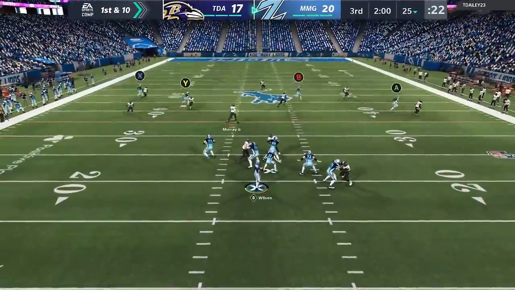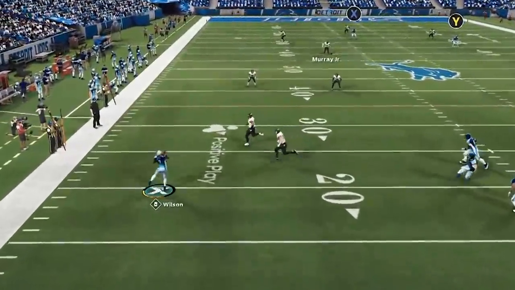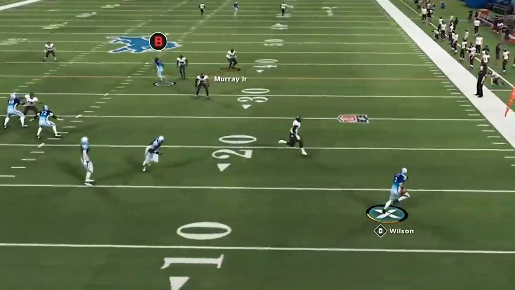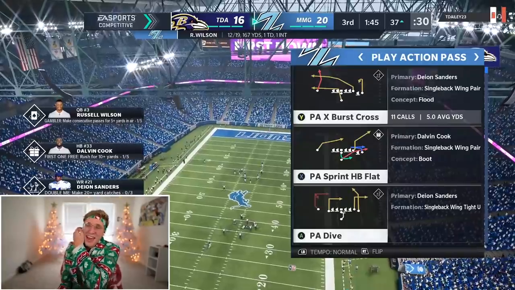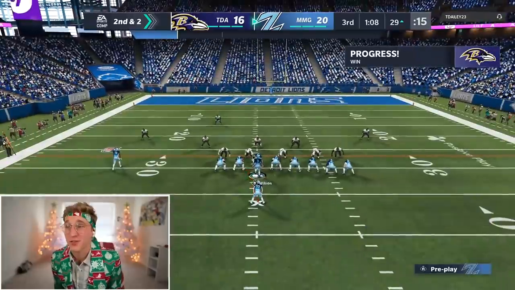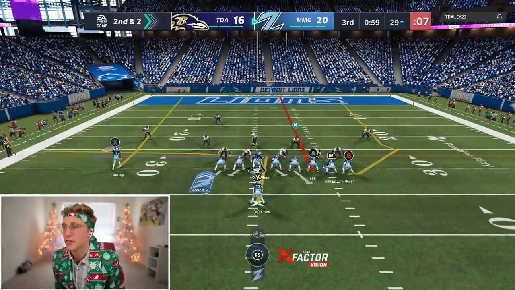Come on, boys. Somebody get open. Man. Taysom Hill. Sketchy pass. I'm gonna roll out here. I'm just gonna heave this up too. Oh my God, that's open! That is trash. That's such trash. Absolute garbage. All right, so this will put it at 20 to 15. I'm trying to figure out how I can end the game on this drive. I think I'd have to throw the touchdown right now.